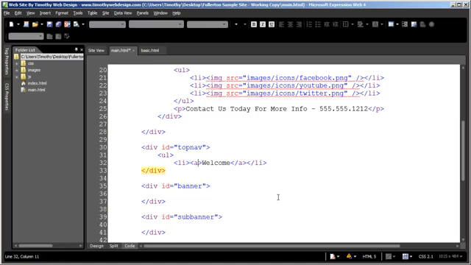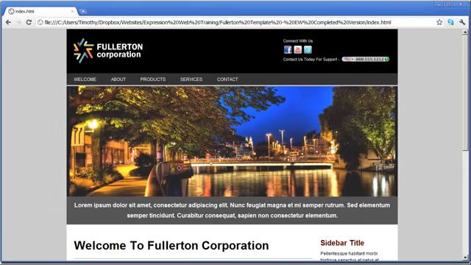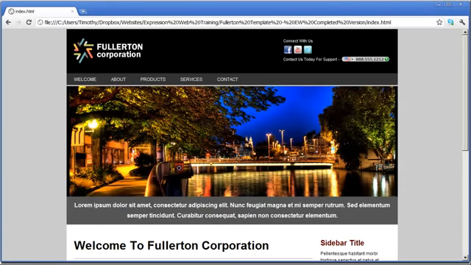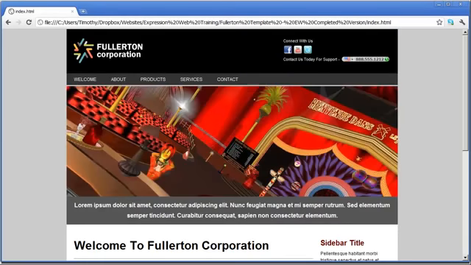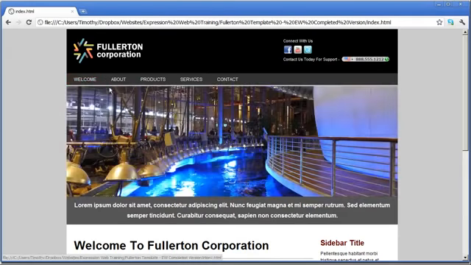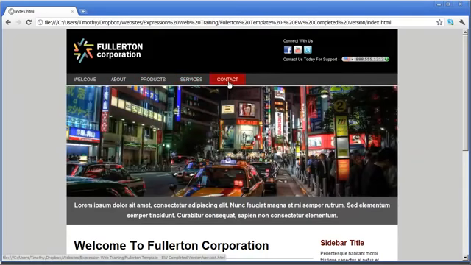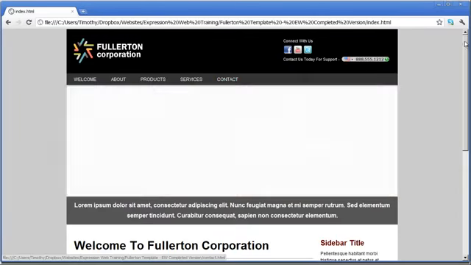Now, right now, we haven't created any pages other than index and main. So in your mind, you need to decide what you're going to call these other pages, because you're making the link before you've actually made the page. And then when you make the page, you need to make sure you use the same name. And we're simply going to do this as index, about.html, products.html, services.html, and contact.html.